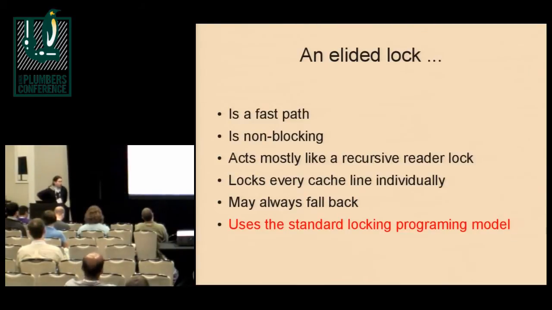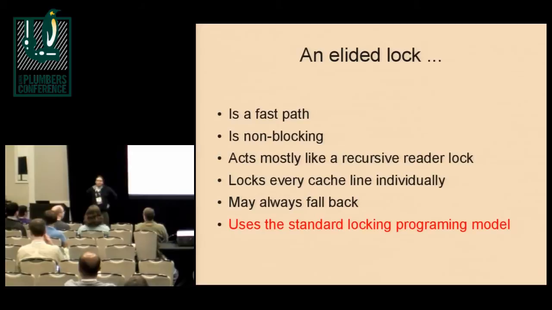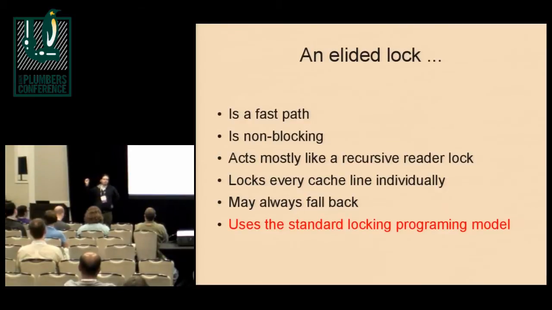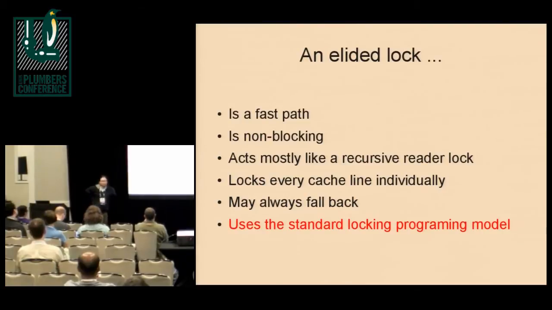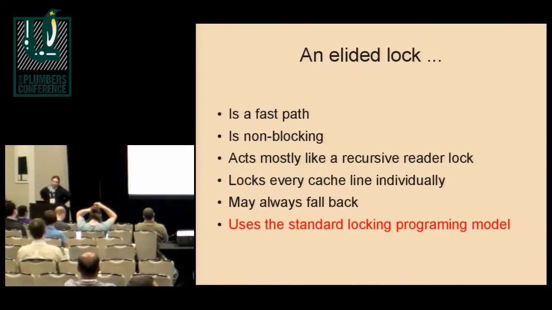When you start using lock elision it might work great, or it might not and you'll need a little tuning — some profiling to see why you get aborts and fix them. I recommend at least some profiling if you're not getting great results, because often it's something really simple. A very common problem is a statistic counter causing aborts: if you just make it per-thread or move it outside the lock, you get much better performance. Often it's really simple to take an existing lock and make it perform well with elision, and the changes are small.